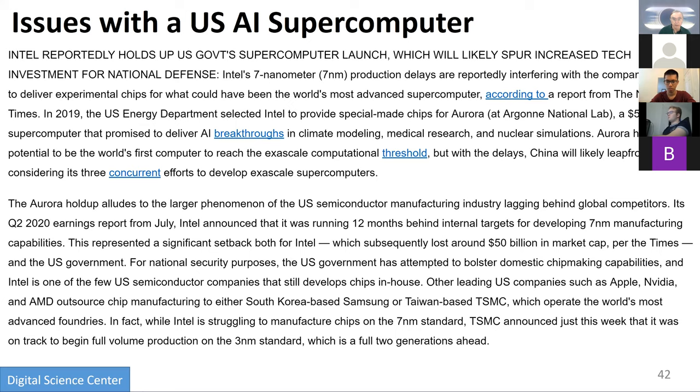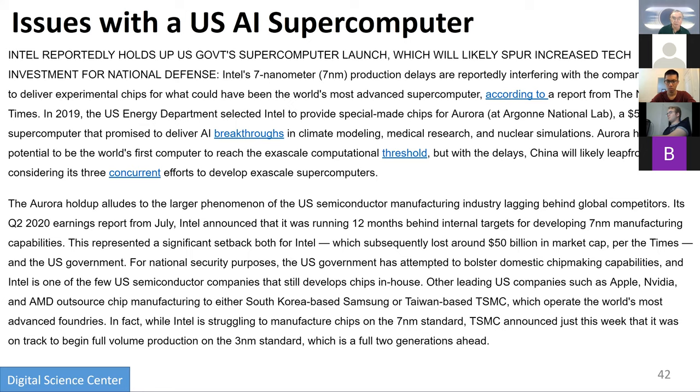And here it points out Intel, which I actually mentioned more positively recently in terms of their innovations in multi-core chips. They were unable to do the next step of making 7 nanometer, where the feature size is reduced to 7 nanometers, whereas IBM and TSMC are able to make 7 nanometer chips.